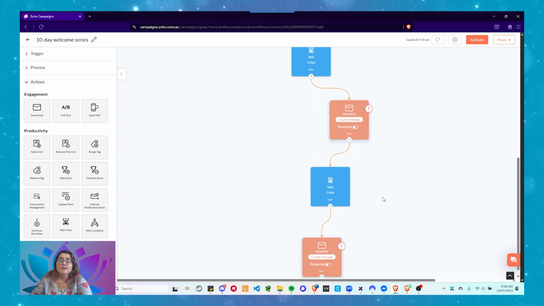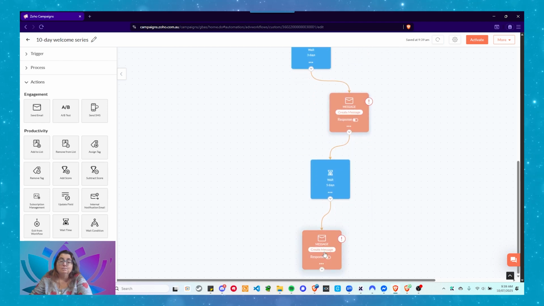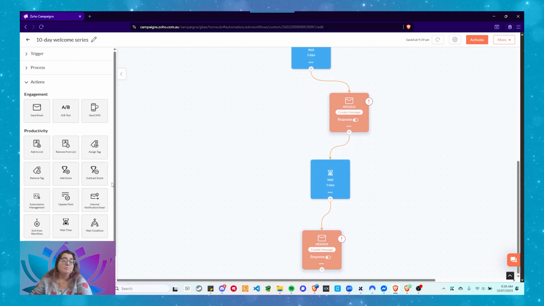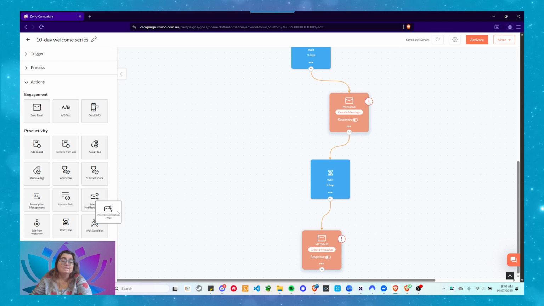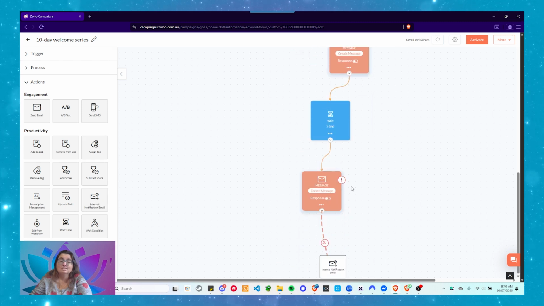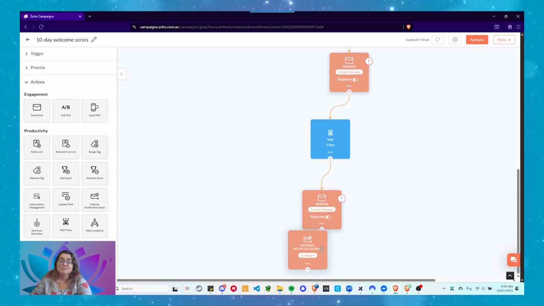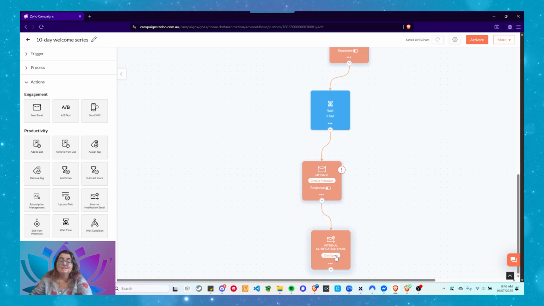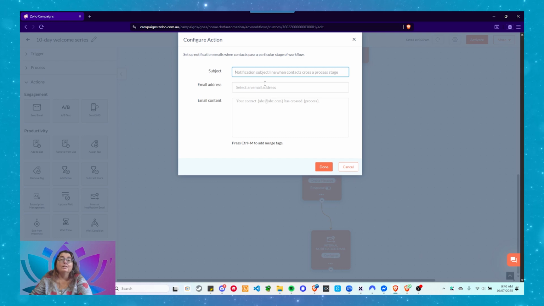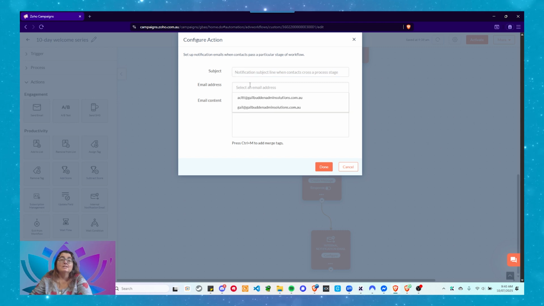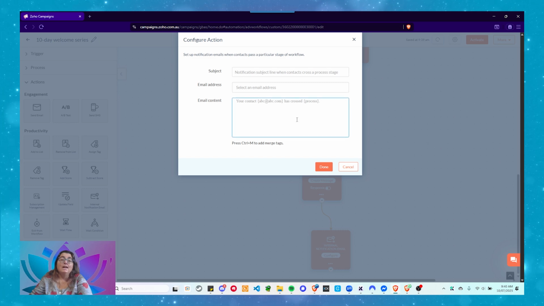Let's say at the bottom here, we've got the create message, but now what we want to do is at the end of this automation, let me just move that down. Now I'll scroll down and move it down a bit. We actually want to send off an email, and we can say notification subject line. So set the subject line, select an email. It can only go to the people that are configured in the system, and let them know that this has been run for this contact.